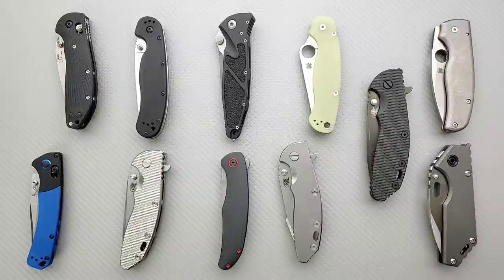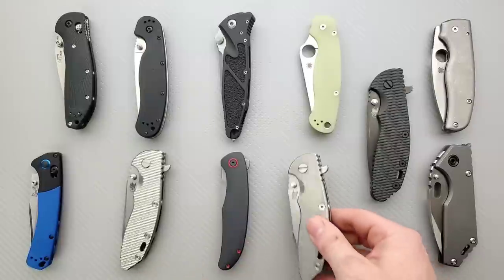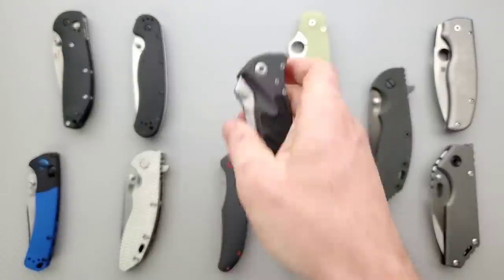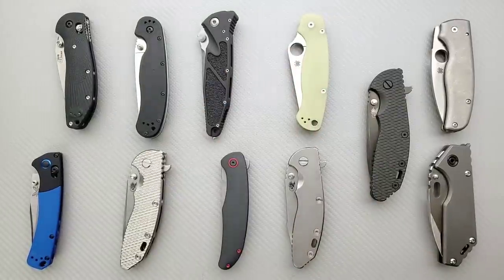As it approaches a new part of the surface, if that surface is less perfect than the previous one it wore through, then you may hit a bump in the road, so to speak. The same thing can be said with a compression lock, a liner lock, or a countersunk frame lock — whatever you want to call it. Same thing with a liner lock; all of these locks, the exact same thing.